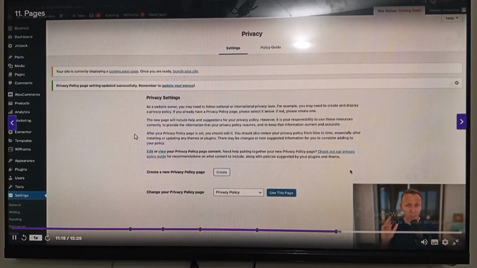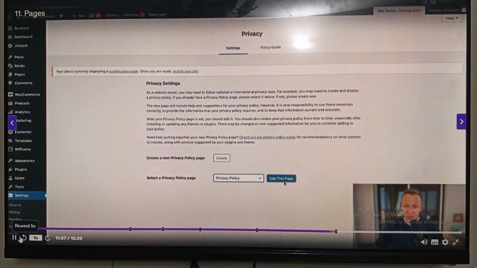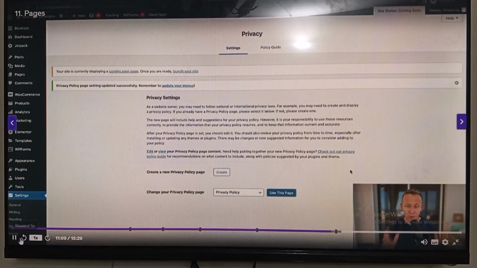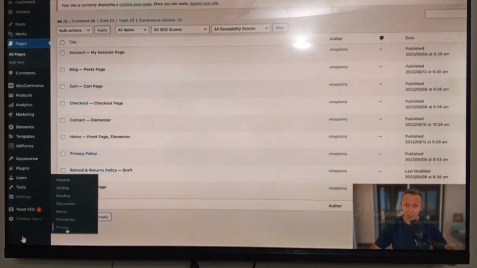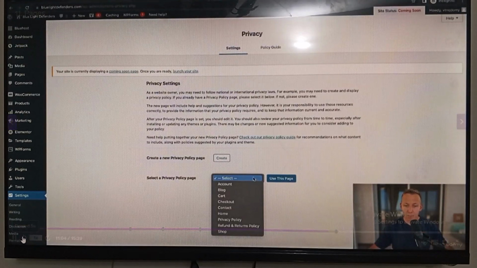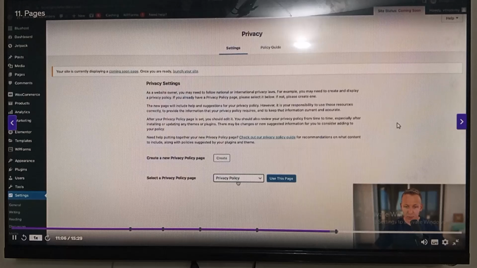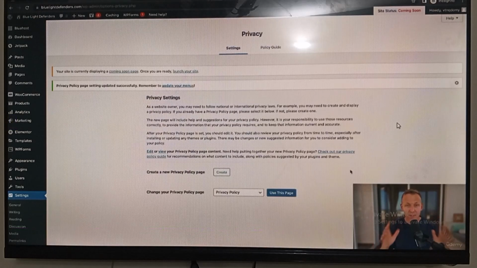So that you are playing by the rules, that your website drives traffic. We just set up and click on use this page. This is super important. And privacy. And then where it says select a privacy policy page, we're going to select our privacy policy. Just set up and click on use this page. This is super important. Navigation bar, that's on the site. And Google knows that. So if it's going to rank your site and drive traffic, it needs to know that you are playing by the rules, that your website is legally abiding. So this is a very important step, not just for you personally, but also for the success of your business, just getting visitor-wise.